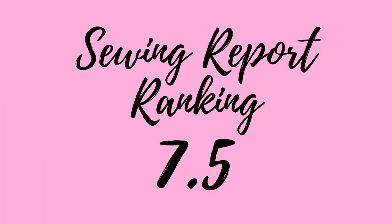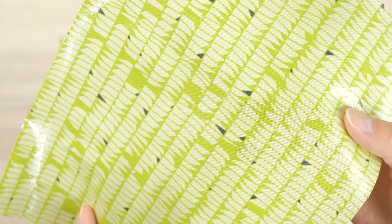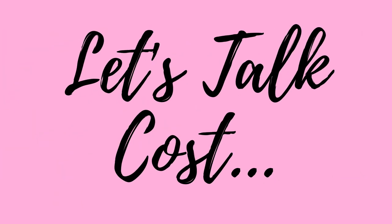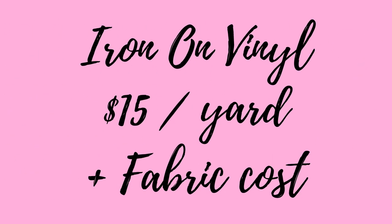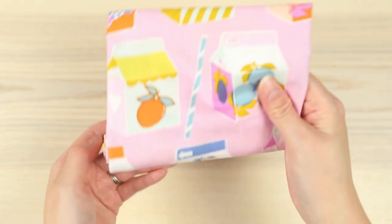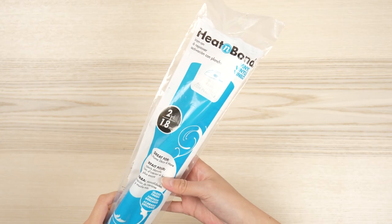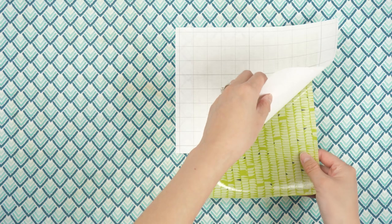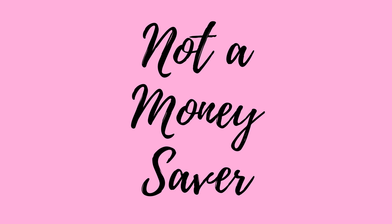Overall, I'm giving this product a rating of 7.5 out of 10. It's easy to use, produces an adequate but not amazing result, and let's talk about cost because it's actually not cheaper than purchasing laminated cotton. Based on a standard yard of fabric measuring 42 by 36 inches, iron-on vinyl runs around $15 per yard. Plus, you also have to provide the fabric, which can cost over $10 a yard. Potentially, you're looking at $25 per yard and up. Yes, it is great you can create your own custom laminated fabric, but I wouldn't say this one's a money saver.